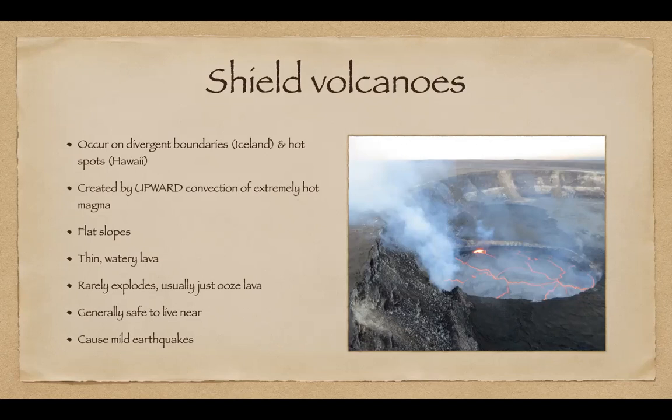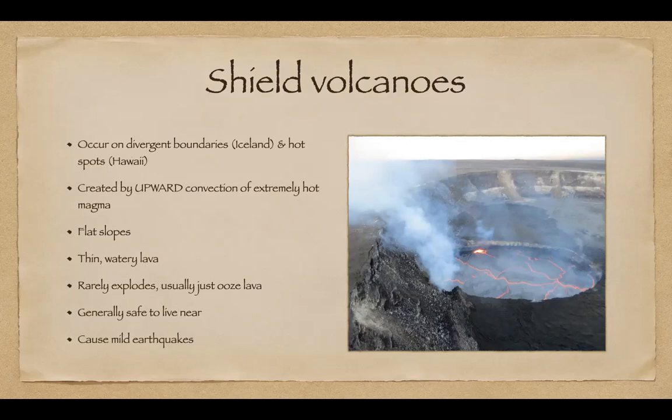Think of it as a pot of boiling water on the stove. A pot of boiling water will bubble, but it's never going to blow up like a huge explosion that knocks the pot off the stove or anything like that, as long as you don't have the cover on it. The water just boils. And so that's similar to a shield volcano. Most of the time, this is actually fairly safe to live next to.